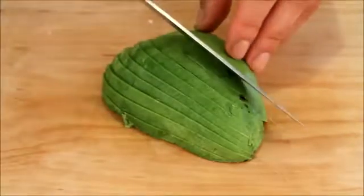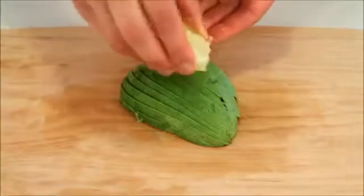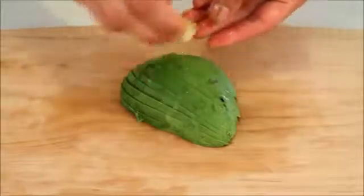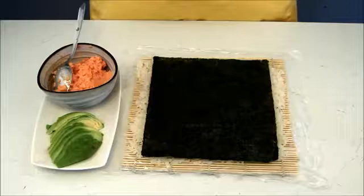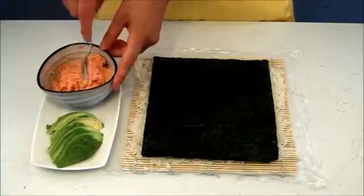And after we slice our avocado, we want to be sure to add a little bit of lemon on top. We don't want our avocado turning brown in the middle of our sushi roll. Even though it tastes fine, it really does get to be rather unappetizing. Now we're going to put it on our makizushi base.